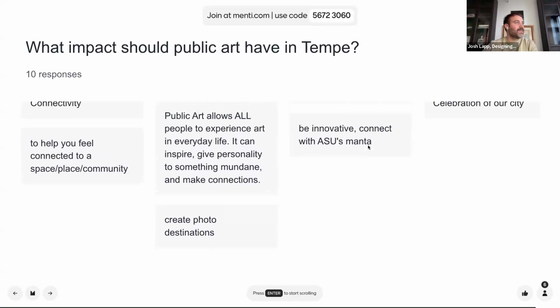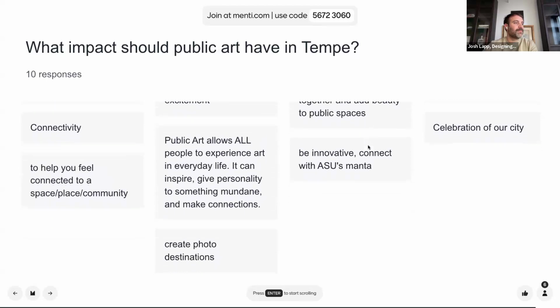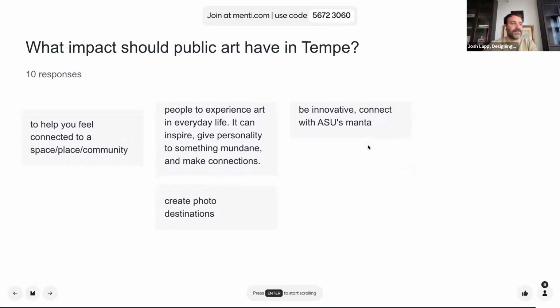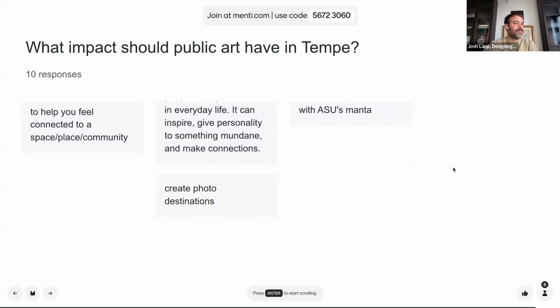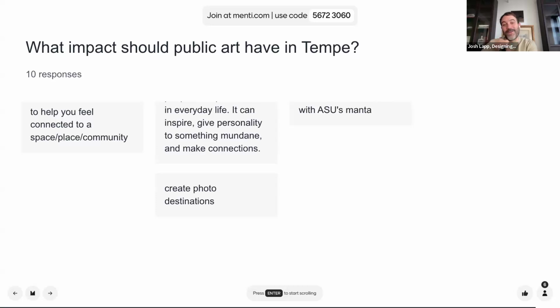Anyone else that wants to add, you're welcome to. Go ahead, Kim. Sorry, I was trying to lower it. Sorry about that. Well, you're welcome to add too, if you'd like.